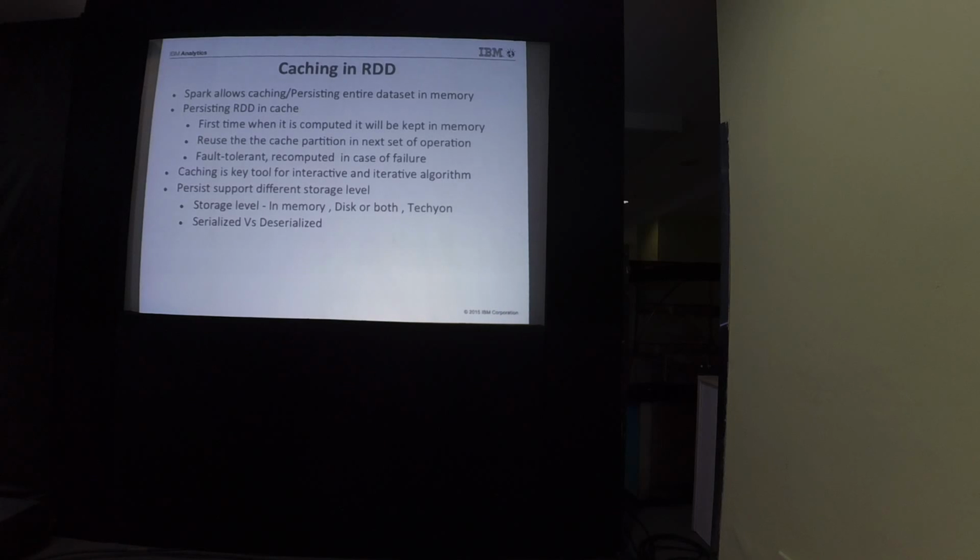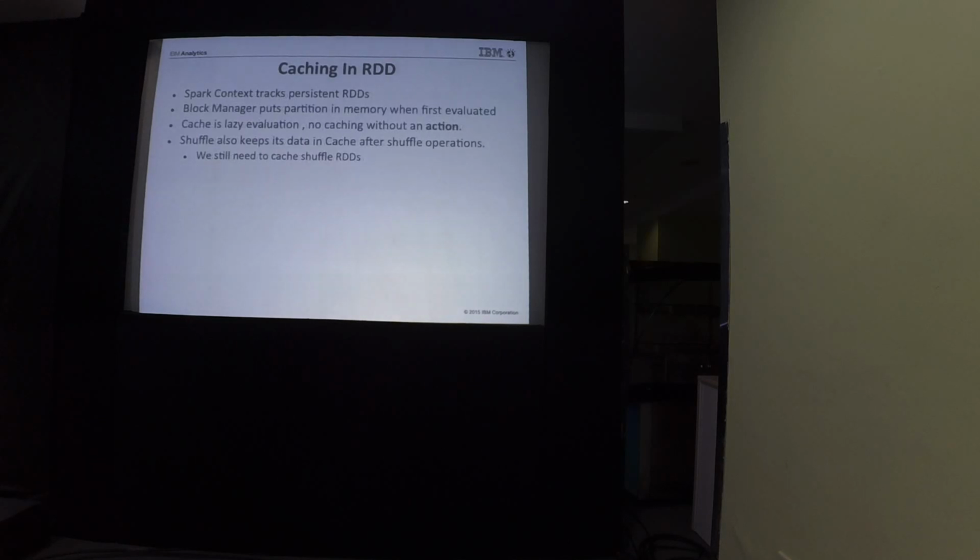Now with Tachyon projects, you can persist in Tachyon memory. You can persist in different ways, serialized versus deserialized. All these choices are there, and there are recommendations, where each has its trade-offs, right? If you serialize the data, the I/O will be faster, but then you have to deserialize, so some CPU cycles you have to give, and so on and so forth. There are recommendations in the Spark wiki itself for those things, so I'll not cover that.